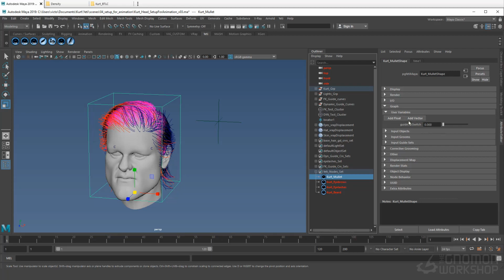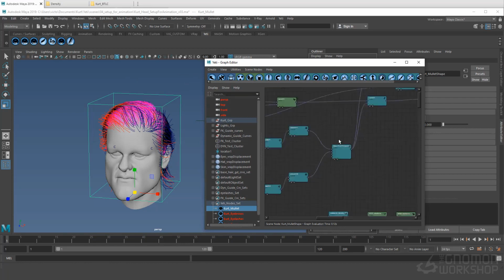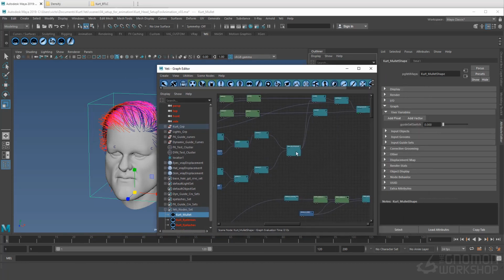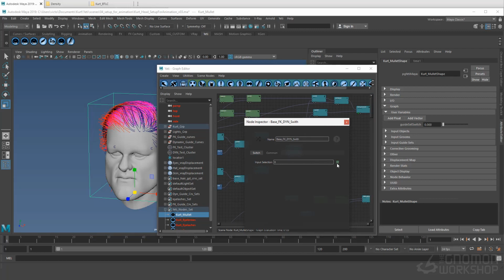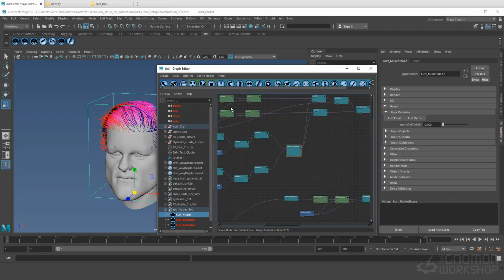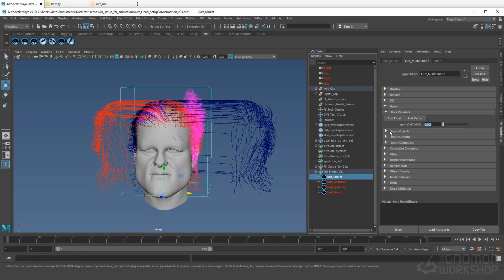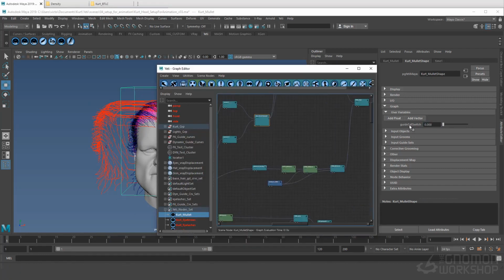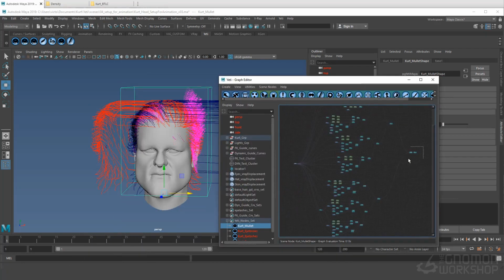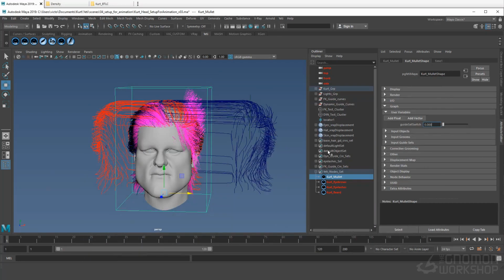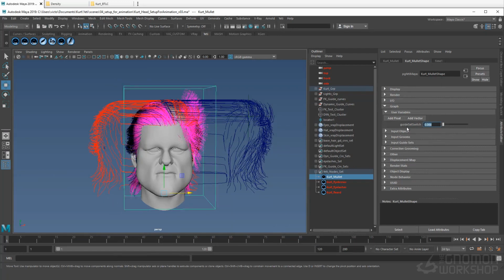So the way that we introduce this variable into the graph, all we need to do is add the name of the variable into the attribute's value. So we have guide set switch. And now what this will do is allow us to switch the value of the switch output without having to go into the Yeti graph editor. So it's working. So now we have to do that for the rest of the switch nodes. So it seems like it is successful.